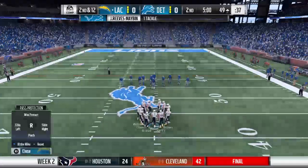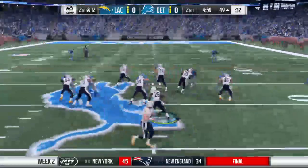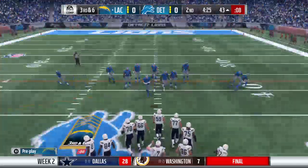Back now to begin the second quarter with Charles Davis, Brandon Gaudin. It's the Chargers here with a football. But they face a 2nd and long to start things out. And he's going to fight his way forward here for a modest gain. 5 yards on the carry there, and it leaves him with 3rd and about 6 yards to go.